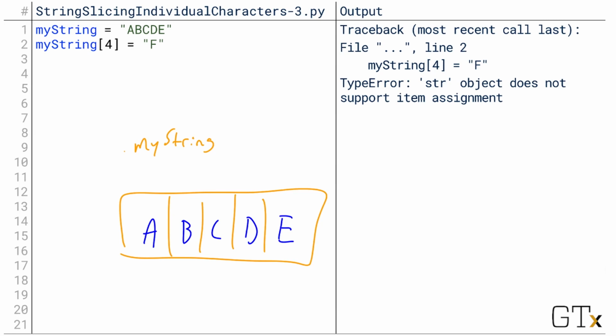In earlier programming languages, the pointer myString would point to the beginning of the list, and the number in brackets would say how many members of the list to skip. That meant if you wanted the first item in the list, you skipped 0 items. If you wanted the second item in the list, you'd skip 1 item. So that's why lists are 0 indexed. The first item is index 0 because you're skipping 0 items to get the first item.